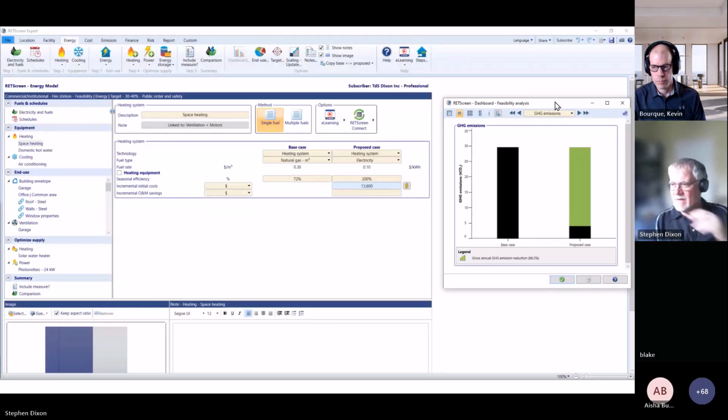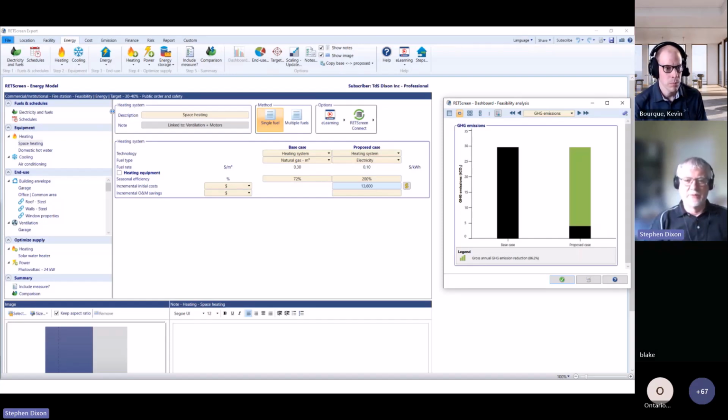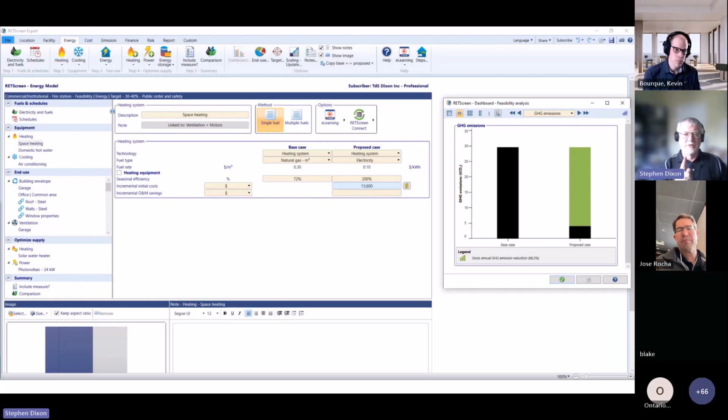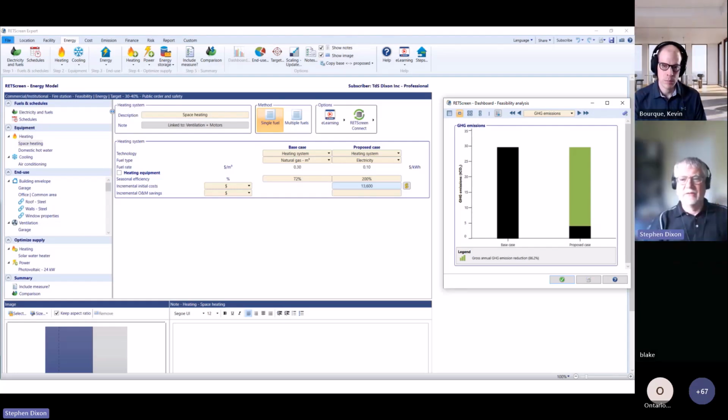Okay. Stephen, do you want to explain for somebody why we use 200% efficiency? I know you did go through that a little bit earlier. Yeah, so basically, with any kind of refrigeration equipment, the most technical way to rate it is usually a coefficient of performance. The coefficient of performance is defined as, right? So let's say we have a coefficient of performance of 2. What that means is, for a heat pump with a coefficient of performance of 2, for every unit of electricity you purchase, you can deliver 2 units of heat. If it's a COP of 3, it would be 3 units of heat delivered for 1 unit of electricity purchased, units maybe being kilowatt hours.